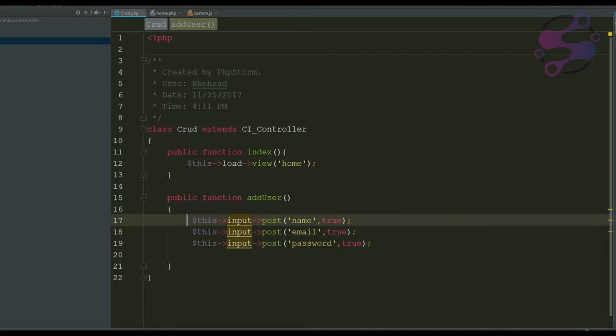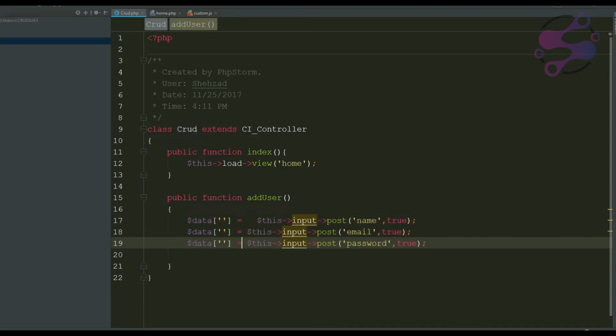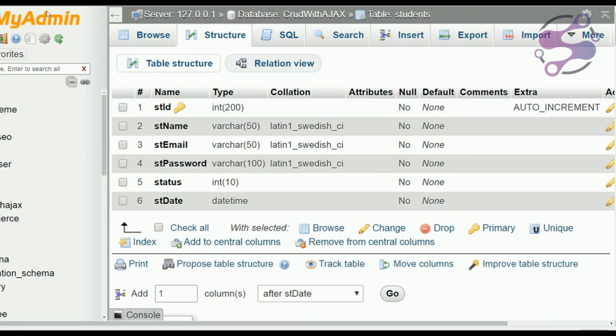from your jQuery. So now we are going to send these values to the model, and we are going to create our business logic or our queries inside the model. So how can you send, because it's a basic. So we are creating our associative array here. So this is the associative array. Make sure I'm saying associative array. So now you have to match your associative array's keys with these fields.